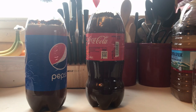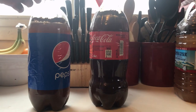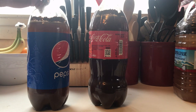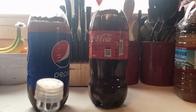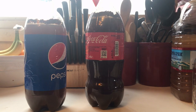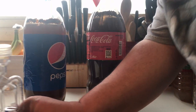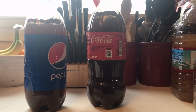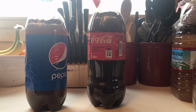Our soda pop wine looks like it's finished working off. They look absolutely terrible, but let's see if they got any alcohol. It bubbled for quite a while. It still smells like Pepsi, but the Coke one — the Pepsi one smells a lot better than the Coke one does.